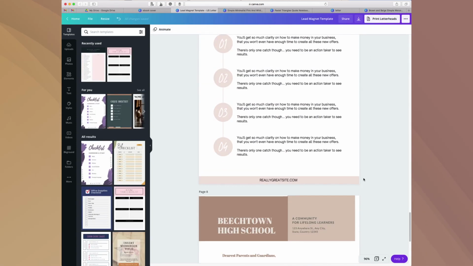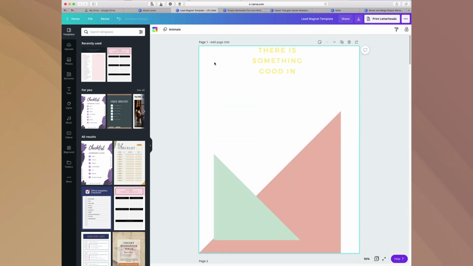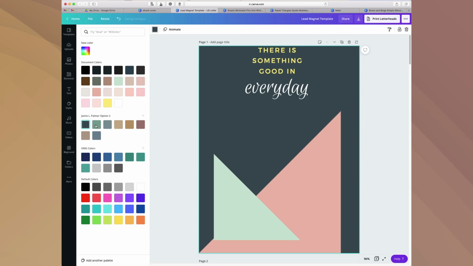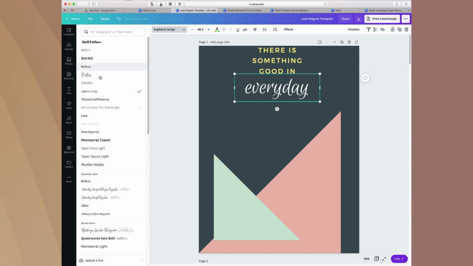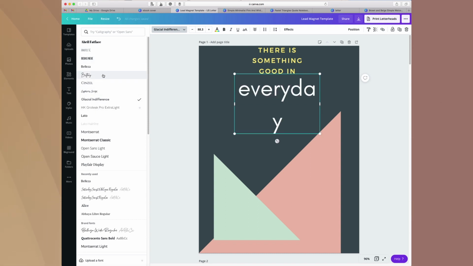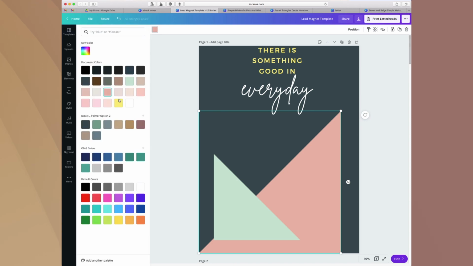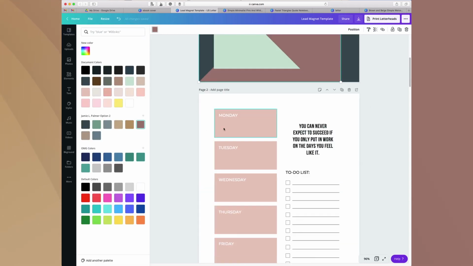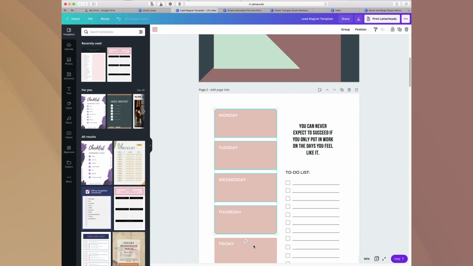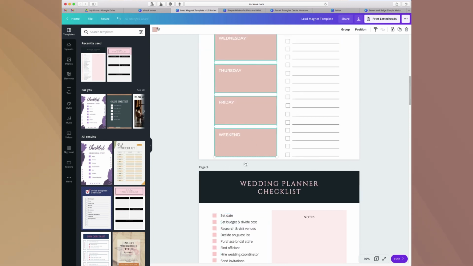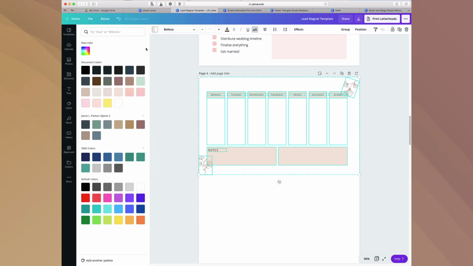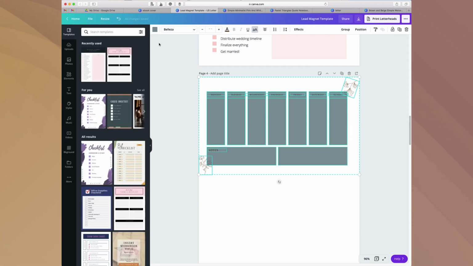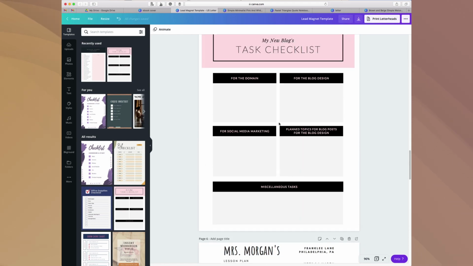And then what I do is I go through and I use my brand that I have in here, and I turn all the fonts into fonts that I would use, and I change all the colors into colors that I would use. And I go through and I do that for each and every single one of these pages, because what I like to do is get everything squared away so that I can just input the information. So again, I go through each thing and I just sort of clean it up. I clean up the colors, I clean up the copy, and I just make sure it's all consistent.